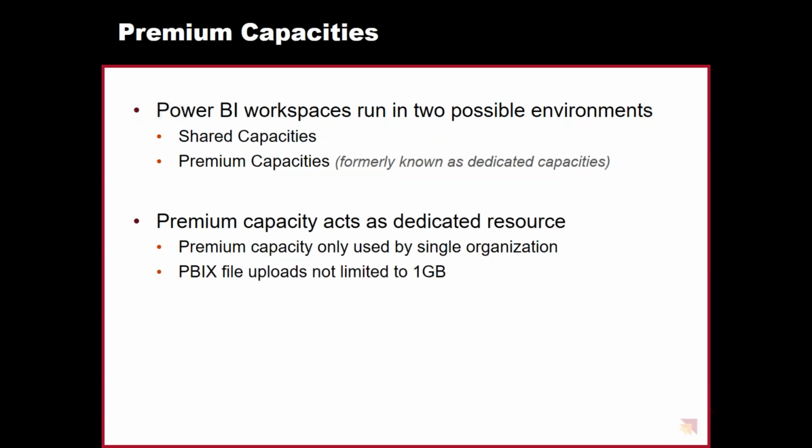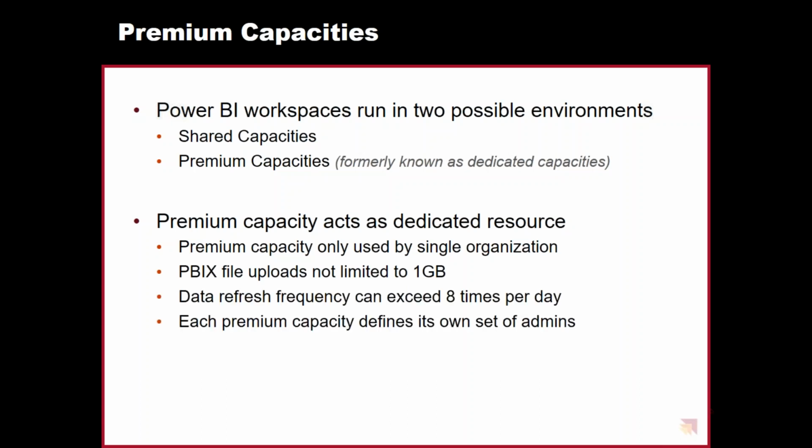Now, some of the things that we get with the premium capacity is we no longer have the 1 gigabyte upload limitation on PBIX files. We can refresh more than 8 times a day. Each premium capacity defines its own set of admins. So one company might create 2 capacity nodes and put the mission critical stuff in one, and then have another one where they're not so concerned about throwing more and more app workspaces inside there.